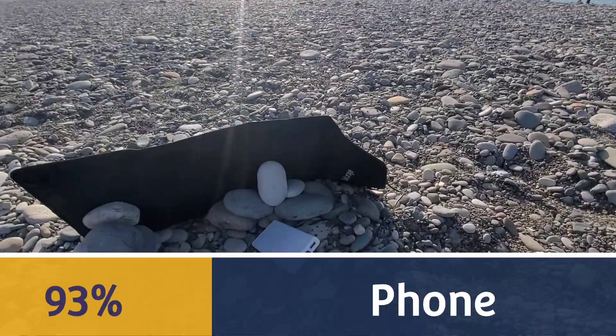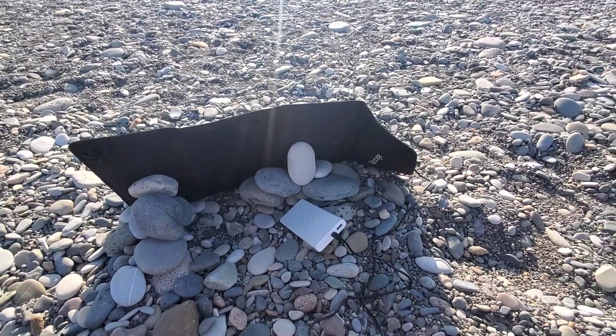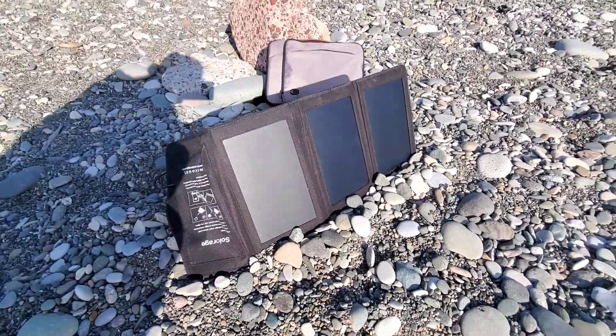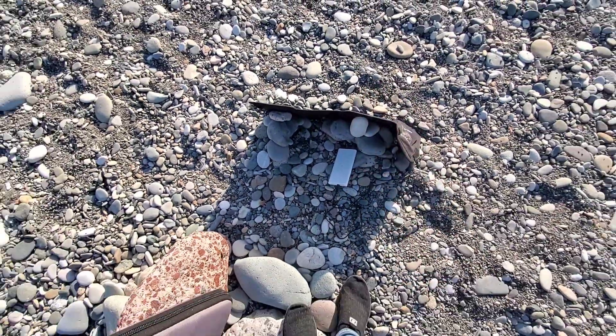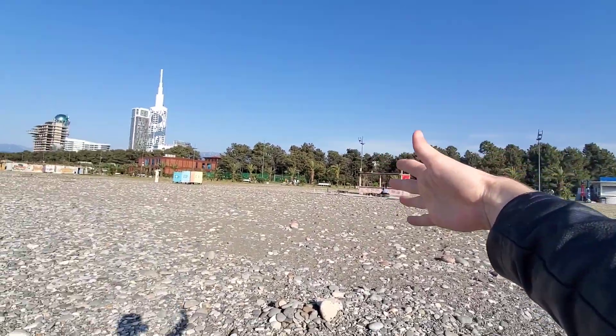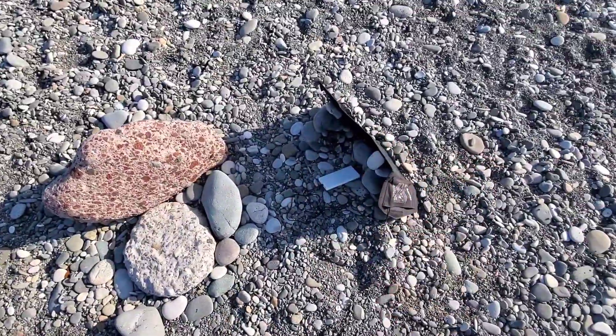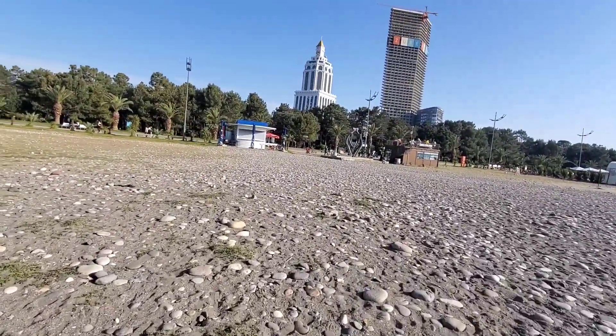My phone is at 93%. The battery pack itself is at like 50%, but as the sun goes down we really start to lose efficiency — we're not getting nearly as much energy out of this thing as we were earlier today. I might want to clean my solar panel when I get back to my hostel just to get dust off it — that might improve the efficiency. I think we're going to call it a day. My battery pack is at like 50%, my phones are at 90, my tablet's at 90. Rather than staying here extra time doing nothing, we're going to start tomorrow a little bit earlier, find a place to hide the solar panel and then charge up the battery that way.